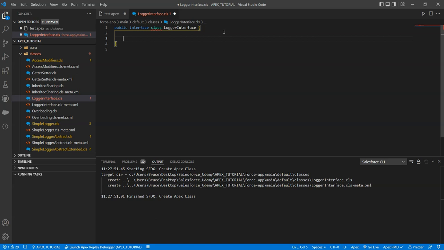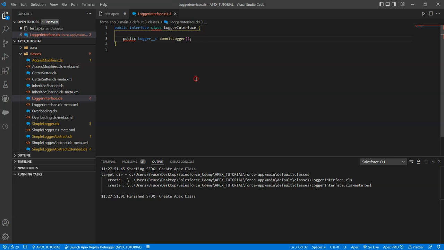Now when we're putting these methods into the interface, we cannot use public or private or set any of the access modifiers for the methods. As an example, if we tried to do public logger commit logger, and this is just the signature, so we don't want to have any of the body in there as well.